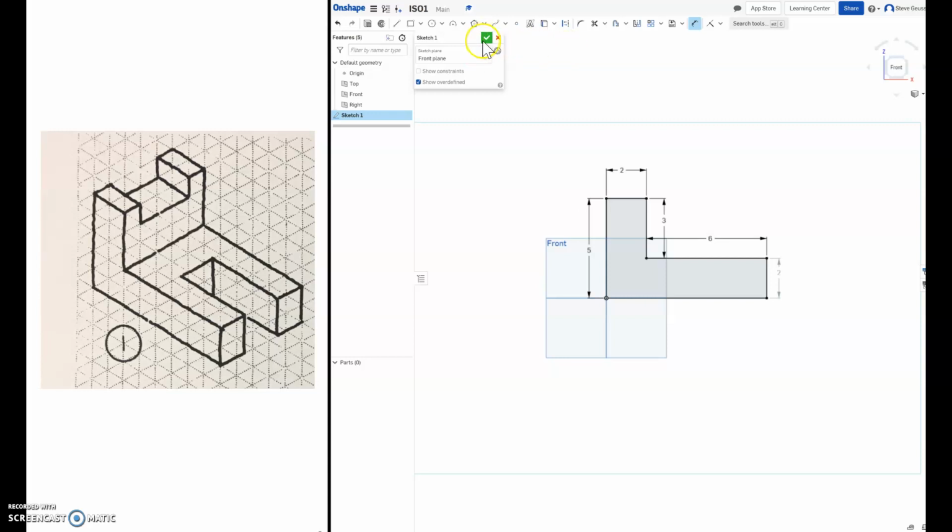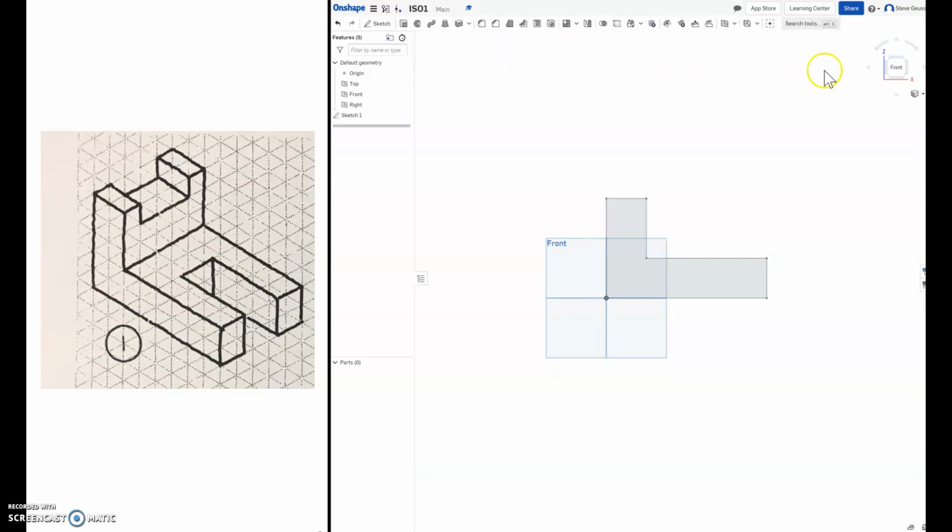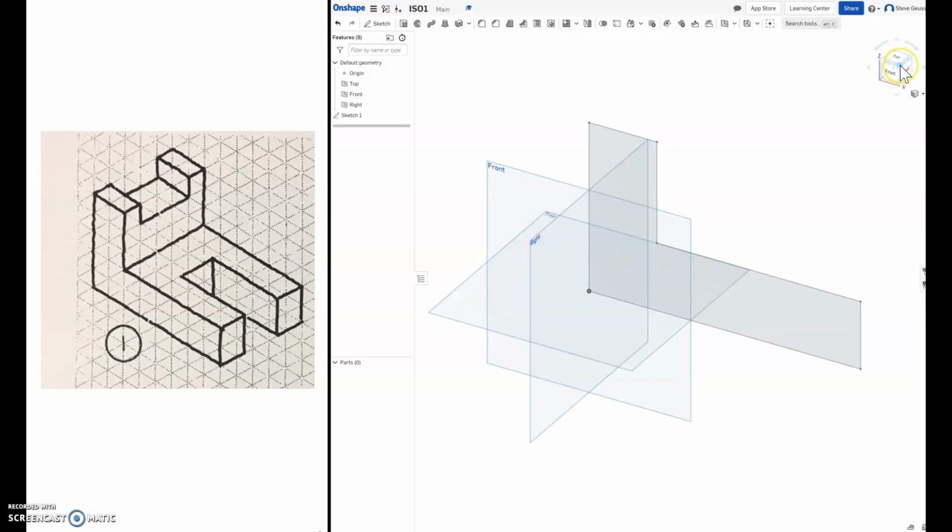And so when I'm done with the sketch, I hit the green. Okay. And then what we're going to do is go back to our sort of right side isometric view, and we can see our sketch. We can also see our sketch over here. This is the history, basically creating our part, and almost all AutoCAD programs have that. And so now we're going to do an extrusion, which is up here in Onshape. This turns 2D things into 3D, and there's different types of extrusions that we'll go through.